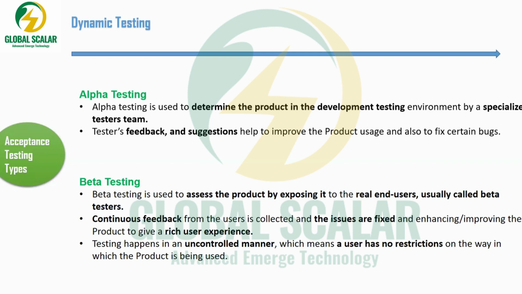So whatever feedback we are giving, based upon the feedback, they will add the features of the mobile, or not only the mobile, any other applications. So based upon the customer feedback, they will take the details and start implementing the features into the next version. That will be a part of beta testing.